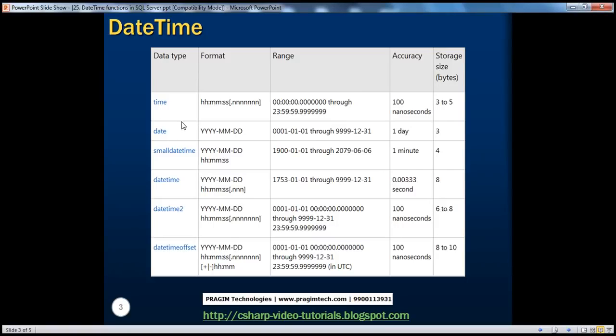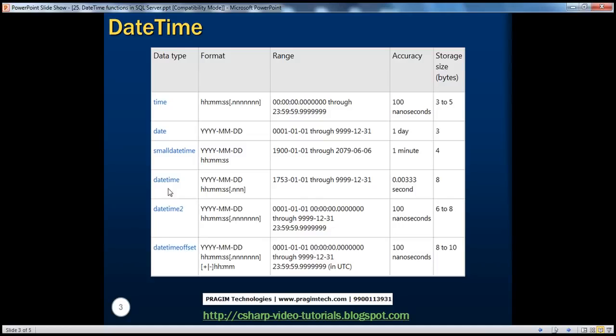For example, if I want to store only the date of birth of a person, then it's enough if I choose the date data type. On the other hand, if I want to store only the date of birth and don't want to capture the time, but I choose the datetime data type instead, what is the disadvantage?